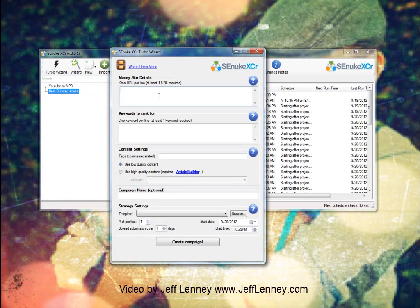If I want to do the Turbo Wizard, for example, it's this easy. I'm going to add my keywords. We're going to add some tags, which will be the same type of thing. You want to add phrases that are similar to what you're doing. You need at least 3 tags, and of course you can choose a category. Let's see, where's the category? Actually, never mind, that's for the article builder.